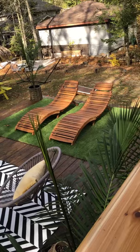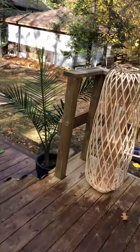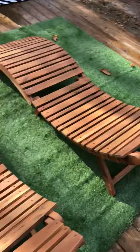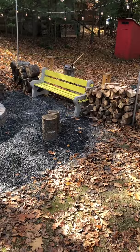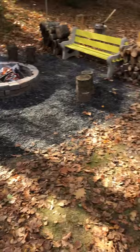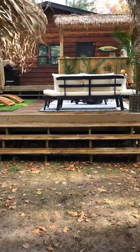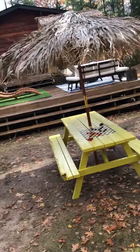There's a little lounging area, and of course no vacation property would be done without an awesome fire pit. When people come to rent this place, they're going to have games they can play, chill in the hammock, lounge on the deck, sit at the tiki bar, and sit around the campfire on a cool night when they get home from the beach. We put up the lights — it's going to look great at night. We've got pea gravel down there. We completely retrofitted this place from top to bottom. This one's going to be a home run for our homeowners — we're hoping to rent this thing out like crazy. These tenants are going to have a blast. Hope you loved it.